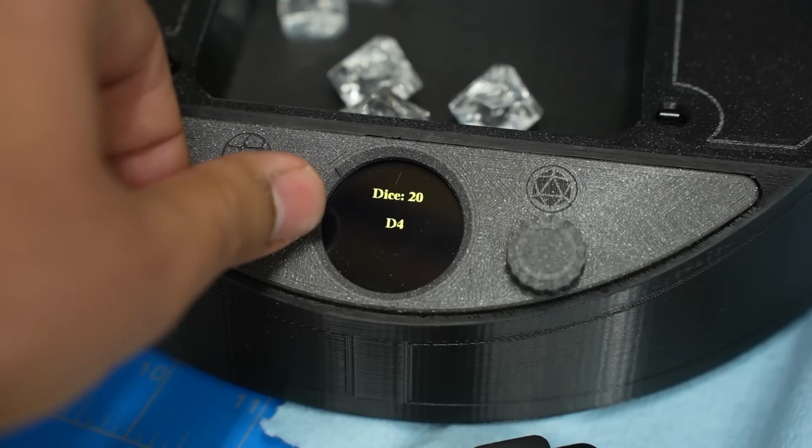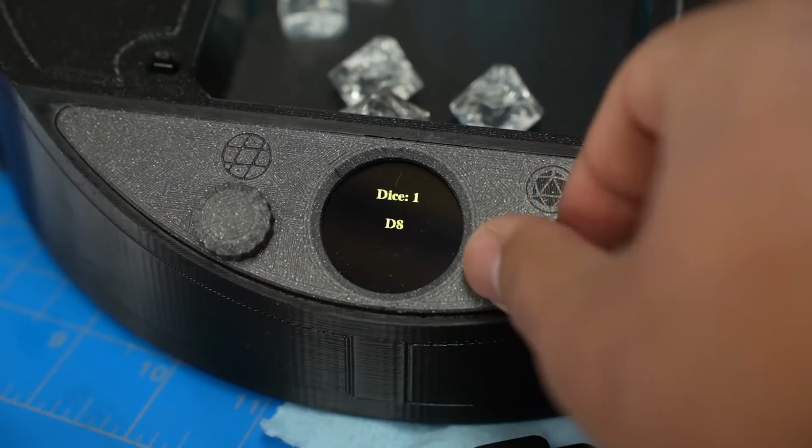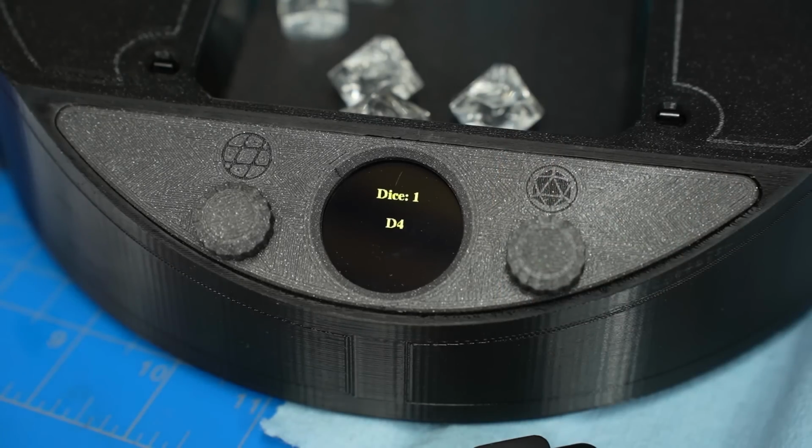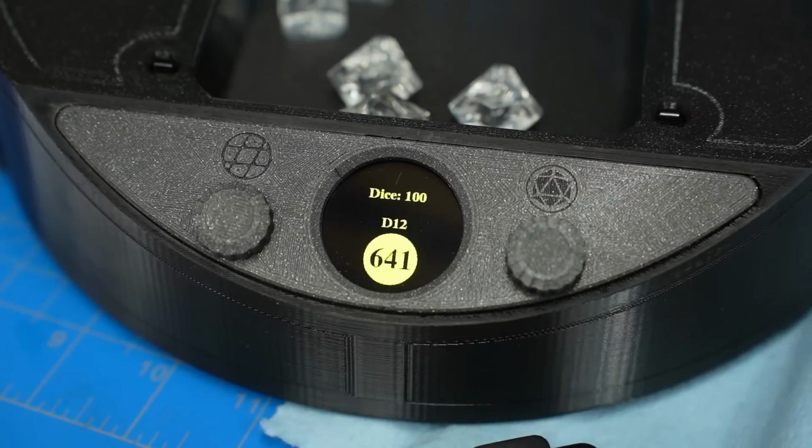Using the digital dice roller is pretty straightforward. The left knob dials in how many dice you want to roll, and the right knob selects which type of die you want to roll. Pressing the right knob in casts the dice, so whether you just want to toss a single D4 or 100 D12, the system will roll them all and show you the randomly generated sum.